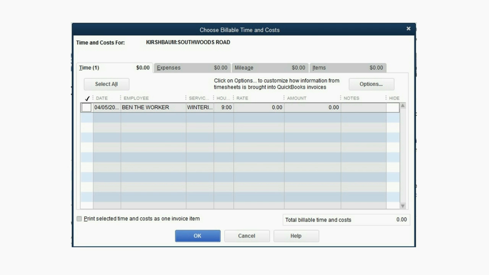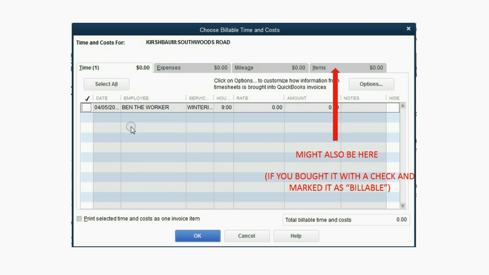Now you have to be careful when the Choose Billable Time and Cost window opens up. You have to make sure that the item that you're selecting of time is not duplicated and also here in the items list. That's because very often our workers are subcontractors that we send out on a job.